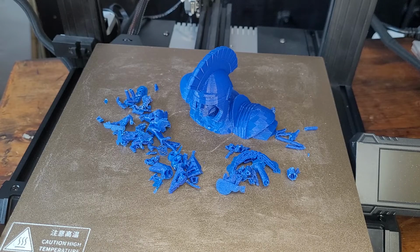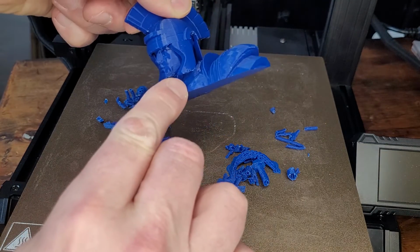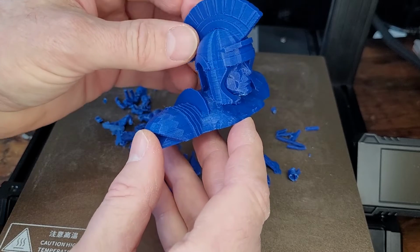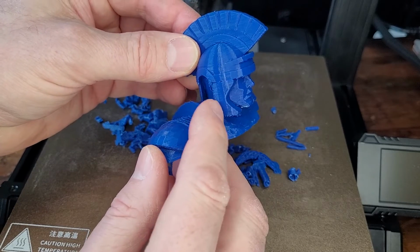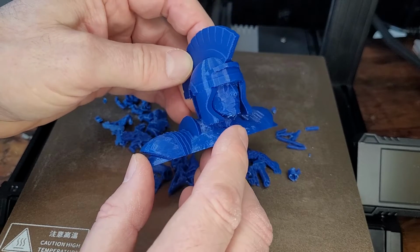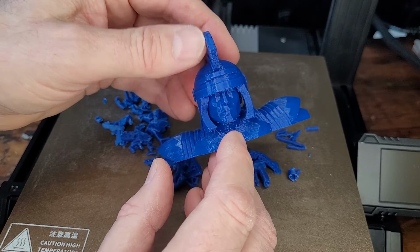So the supports were a little bit more difficult to remove, but they supported both sides of the helmet, and I still have a little bit of cleanup to do, and I'll probably do a little bit more experimentation, but the helmet got printed intact immediately. And maybe 45 degrees is a little excessive.